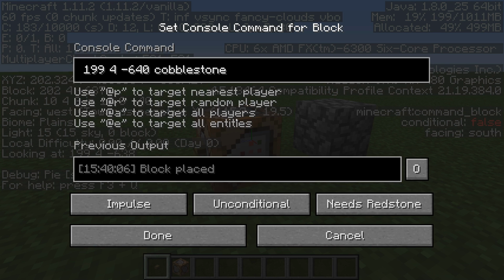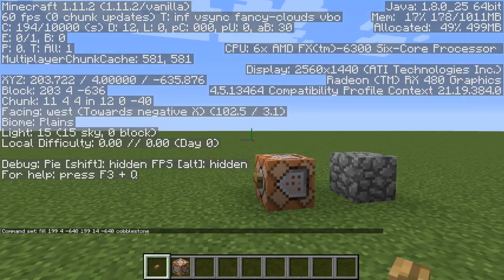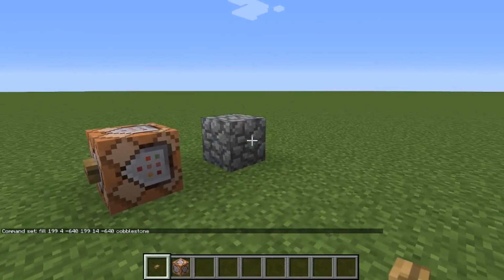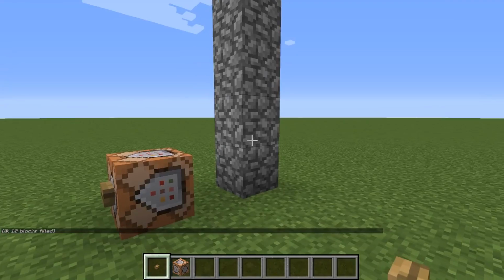There are entire YouTube tutorials that are going to teach you about command blocks. This is, like I said, just a basic to show you guys what it does. So we're going to want to fill, and we're going to want to put these exact same locations, except the middle one, we're going to want to bring it from one point to another. So let's do 199, and let's make it go 10 blocks high, 14, and then negative 640. Once we do that, guess what's going to happen? This is going to go ahead and build a pillar. Let's get rid of our F3 menu now that we've had enough fun. Basically, it's going to create a pillar up high. Let's try it out. Bang. And it basically filled that area.